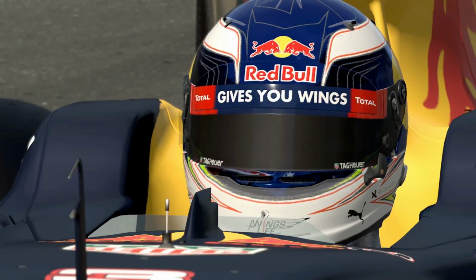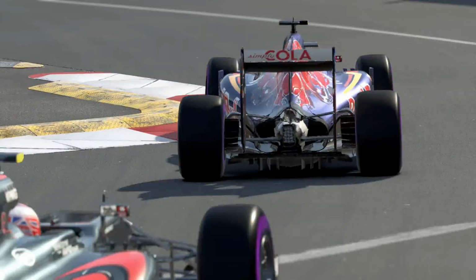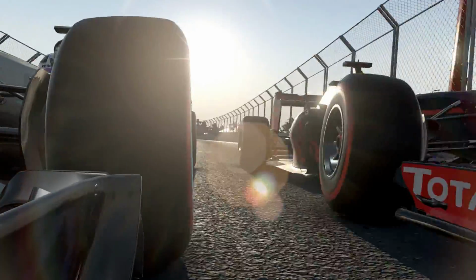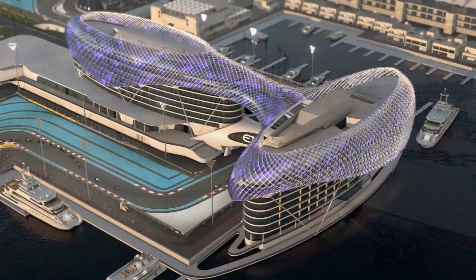F1 2015 was a shell of a game that gutted most features from previous titles and replaced them with little more than new visuals and physics models. It was a perfectly serviceable racing title, but it felt hollow. F1 2016 cures all that with a massive list of additions, improvements, and fan-requested feature returns.